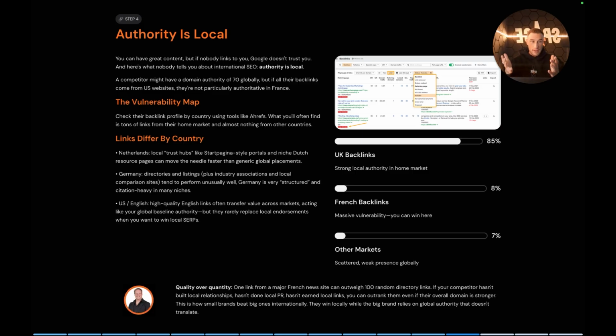So super important factor, and if you don't nail all this, it's one of the main reasons why you're either stuck on the second page, third page. Sometimes you are in the top 10, but it's not really easy to compete with the top 5 in the market. Then most of the time, local authority is one of the main reasons for underperformance.